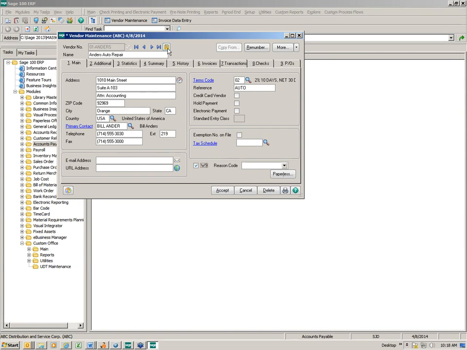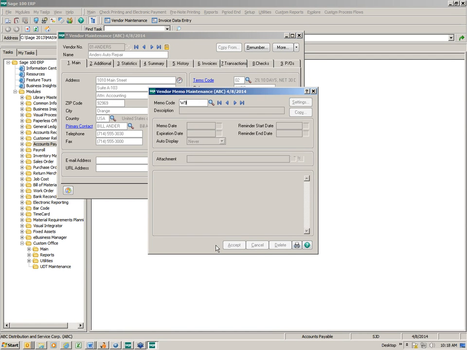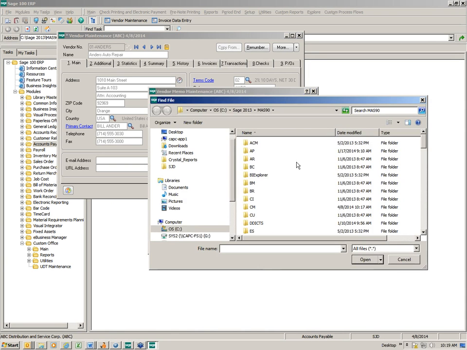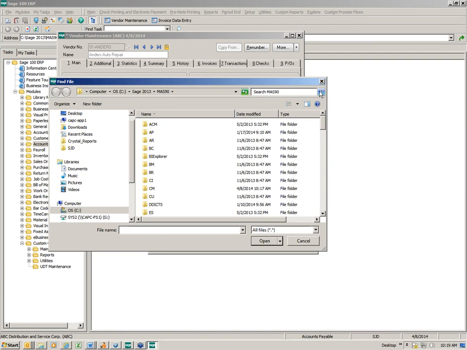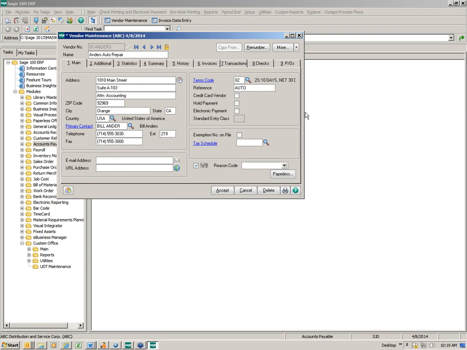If I did receive the W-9 and I have scanned it as a PDF, I can come into my memo code, create a new memo, say W-9, and do an attachment. So I can come out here, find the PDF file wherever I've located it, and make it an attachment on here, and then therefore I can pull it up at any time to look at it. That's a fun thing to do.